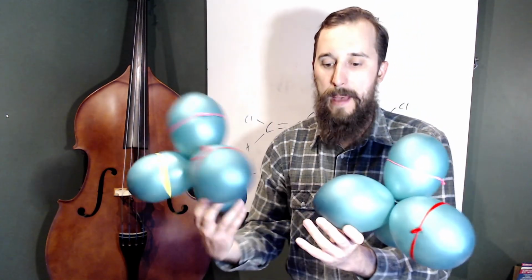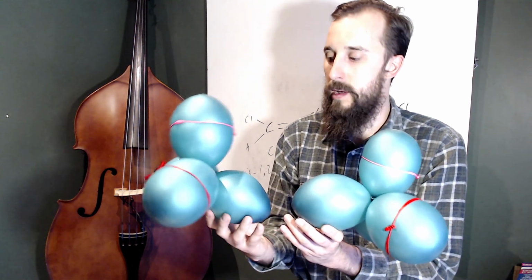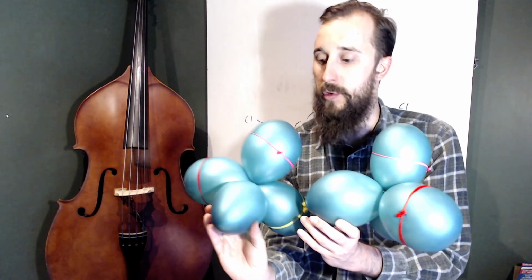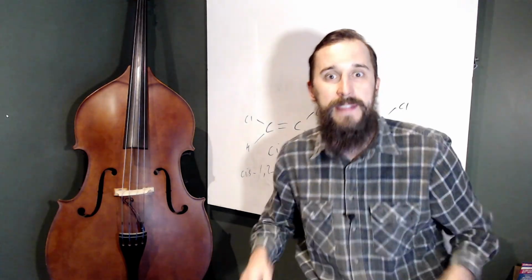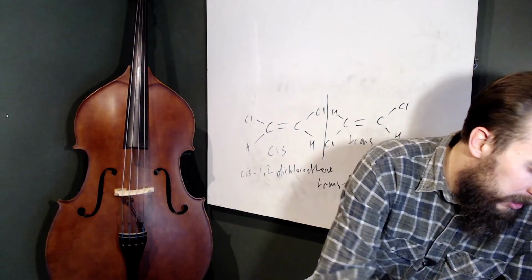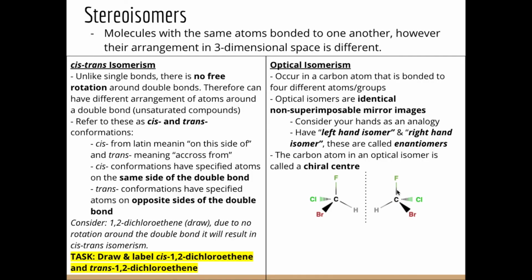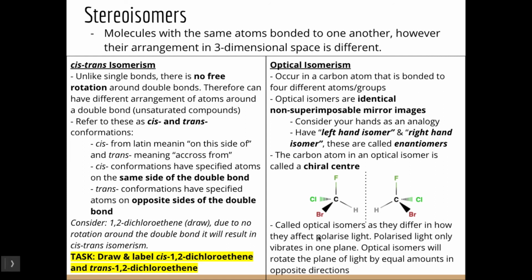So whilst they're mirror images like that, if you imagine a plane of symmetry down the middle, I can't rotate these at all to have the same groups in the same positions. They're optical isomers of each other, the same way you can't superimpose your left and your right hand on each other. If we consider a diagram here, if we think about rotating this 180 degrees, that would put the bromine at the back there and the chlorine would be coming out the front here.